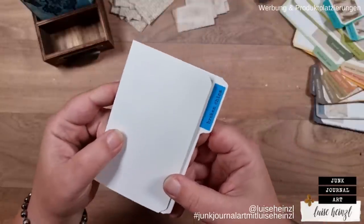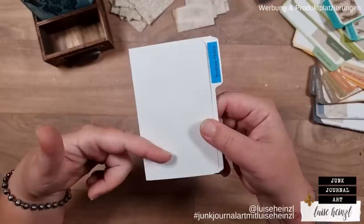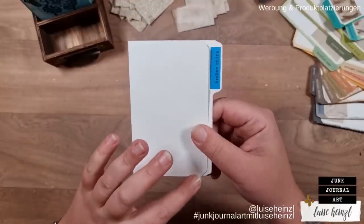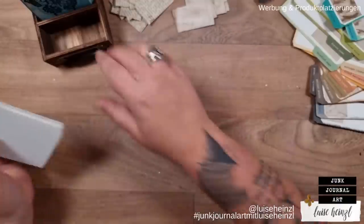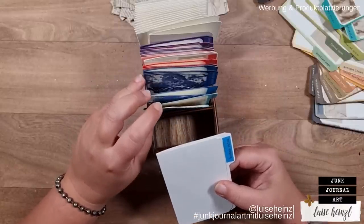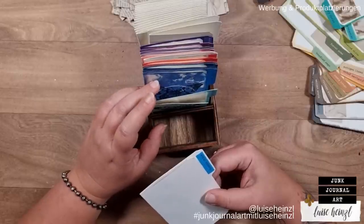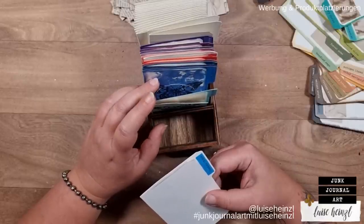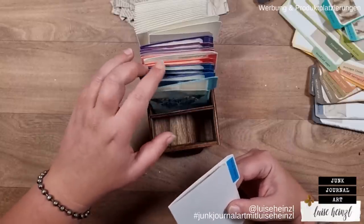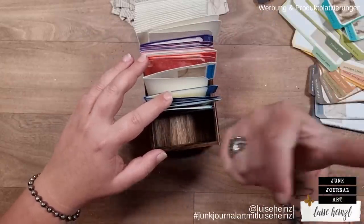now I have this for Broken China, and as you can see that looks a little bit different. Here's nothing on the front because I don't have the oxide ink Broken China. It's not distressed because I don't have the oxide ink Broken China, yeah? So when I now take this and I decide for the place where that shall go here to the blues in my row of sprays there on my shelf, I have it next to Uncharted Mariner. I don't know if that's a good idea, if that belongs there. I have no idea, but let's put it here. Like it is in my shelf there as well.